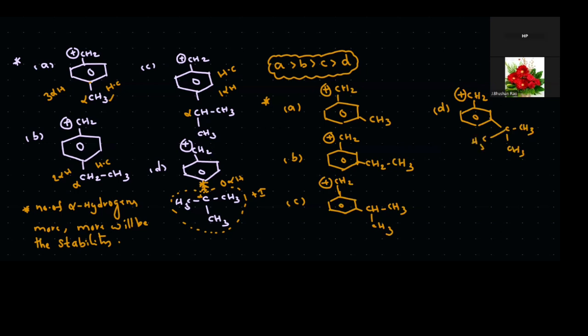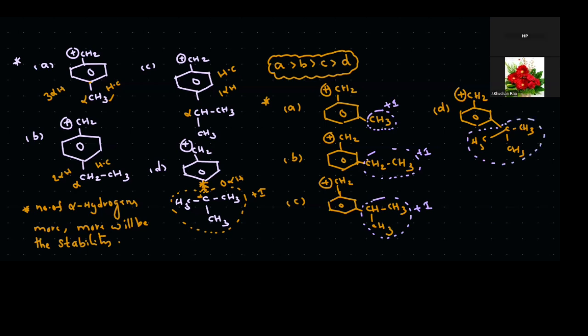In these four given compounds, identify the stability of the carbocation. So how do we identify that? If any alkyl group is attached to the meta position, only an inductive effect is present. It acts as an inductive group. This complete CH2CH3 group acts as a plus I group. Here, this complete isopropyl group also acts as a plus I group. Here this one is a tertiary butyl group, which also acts as a plus I group.